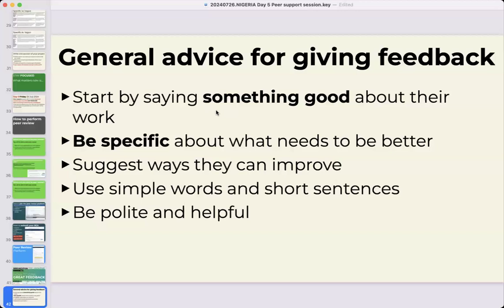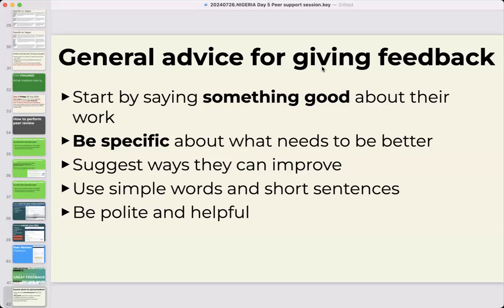So general advice when you're giving feedback is start by saying something good about their work. It means give feedback in a way that you would like to receive yourself. So the question you may ask yourself is, if somebody writes this about my work, would I be happy? Would I be grateful? So you should always put yourself in the position of the person that will be receiving the feedback.